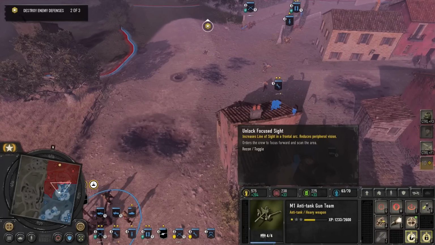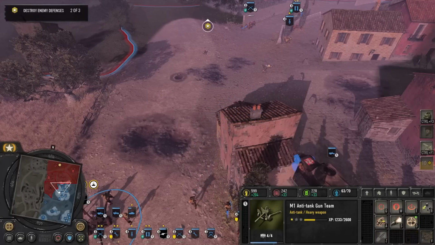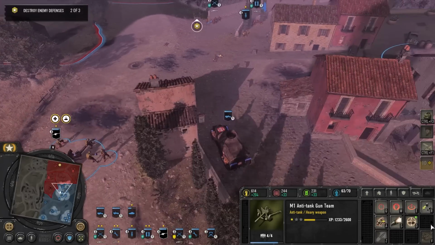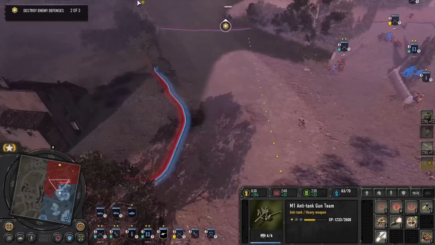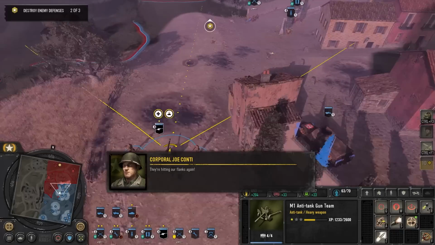Focus sight, so I can get increased line of sight and frontal arc, reduces peripheral vision, or get a brace, which disables movement of weapons, reduces damage taken. I think I like the idea of focused sight, them being able to be used to scout and see further. Is quite nice. So if I press focused sight here, they can see slightly further. That's actually quite nice. It's a toggle.